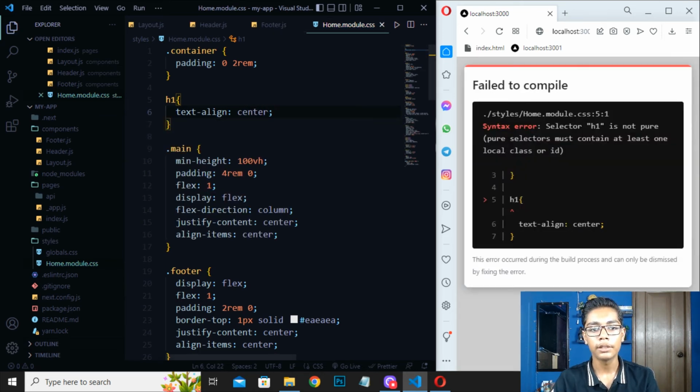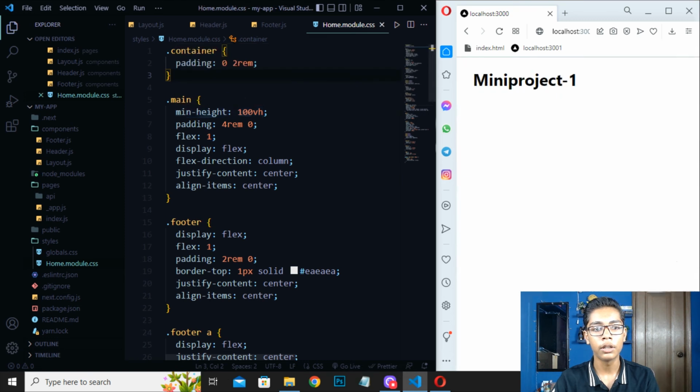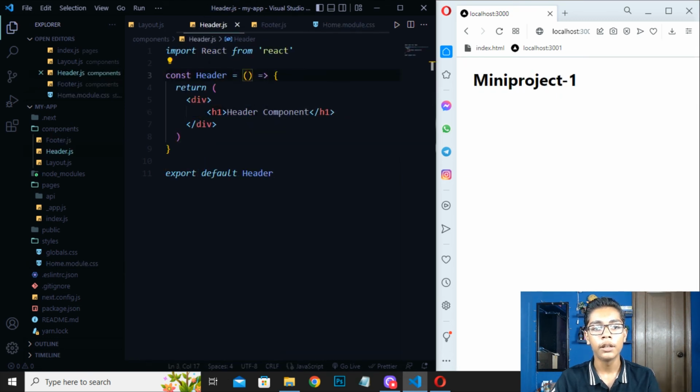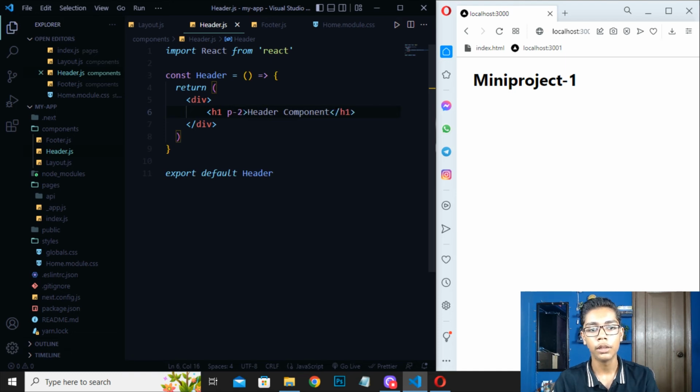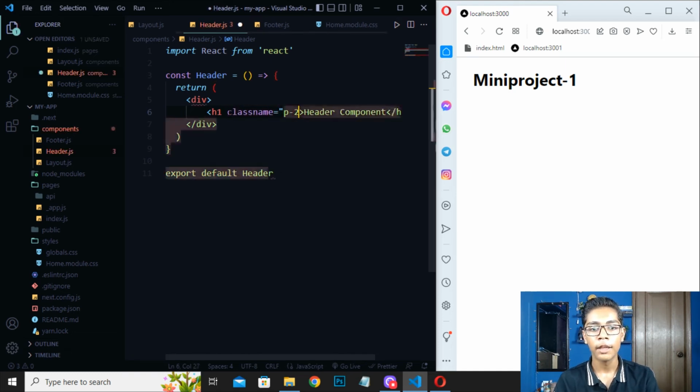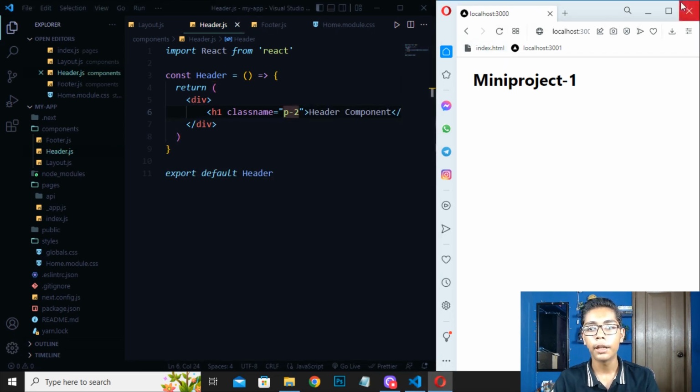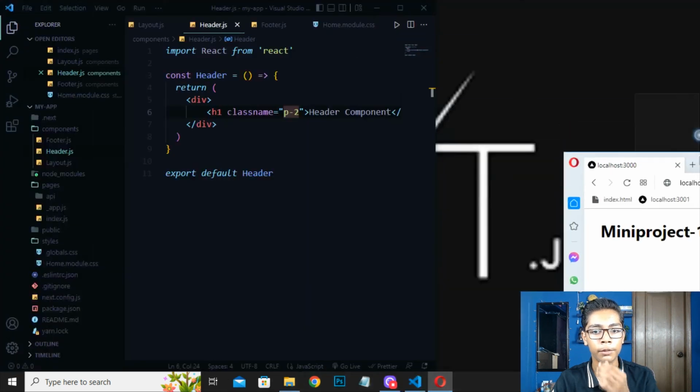Saving this, you can see it is not working here because now we are using this. So I will move here and write p-2, save, then in className write it, save and reload, and you will be getting padding here. You can see we are getting some padding.